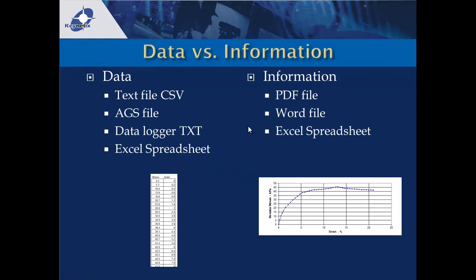Okay, so when we talk about data deliverables, what is it we actually mean? Well, data is effectively parameters, variables in their rawest format. Here we have two pictures that show the difference between data and information very clearly. With data, we literally have a set of stress-strain values in a simplistic Excel table format, or it could be a text file, or a CSV file, or anything we like. Once you've processed it and presented it in a particular way, you have what's called information. And information is usually all collected together and put into the format of a report.